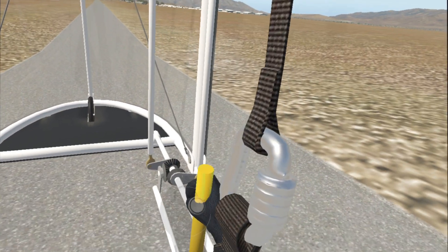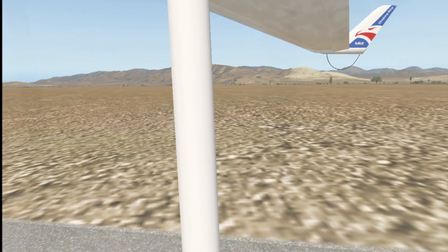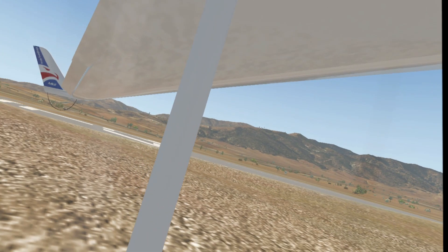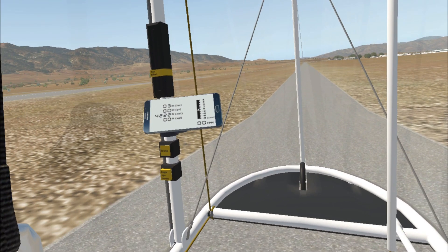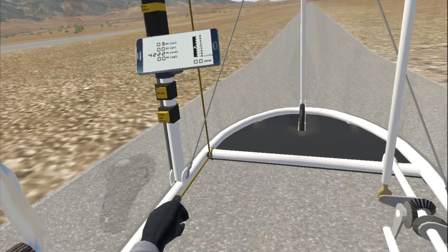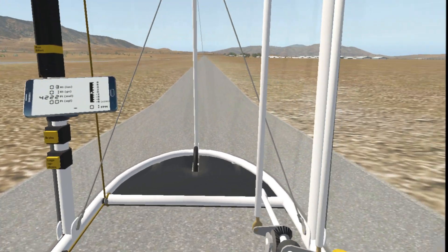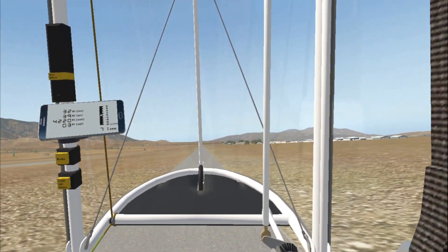The stick controls the elevons in the traditional fashion — there's nothing really new to tell you about there. There are, however, three sort of unusual controls that won't really exist in the actual aircraft. One is the run effort slider that we'll talk about more when we do a foot launch. There's a brake button because I don't like to have to peek out from under my VR goggles to find the B on the keyboard. And then there's a legs up and down button.